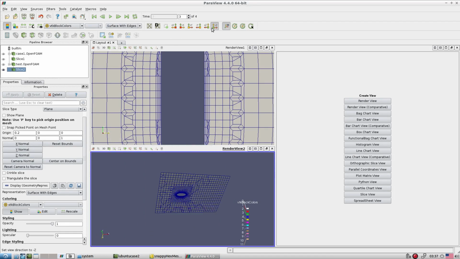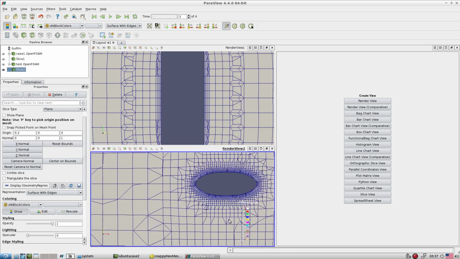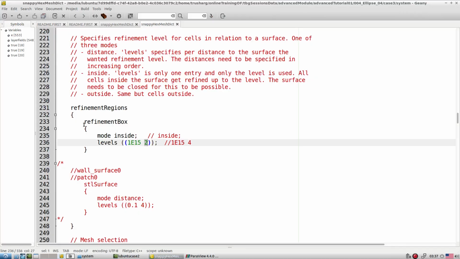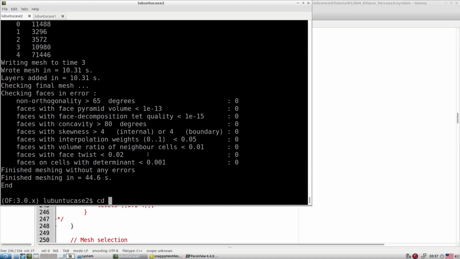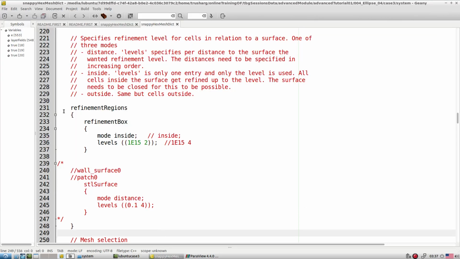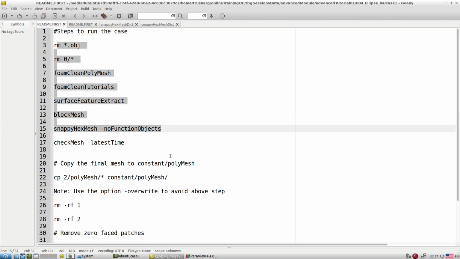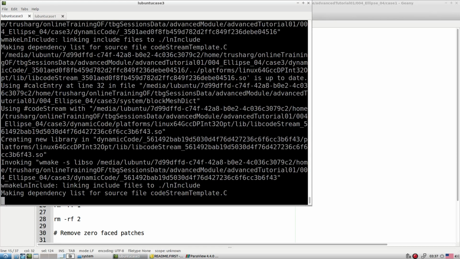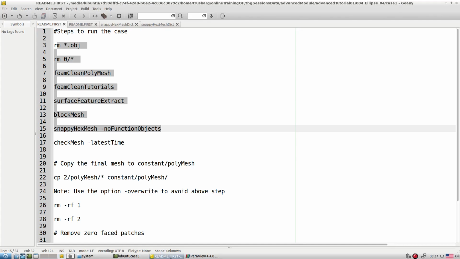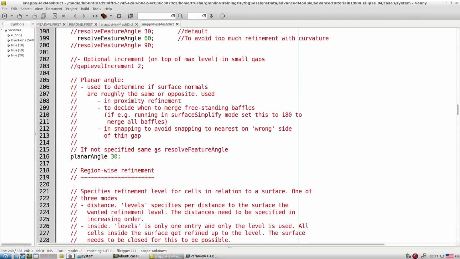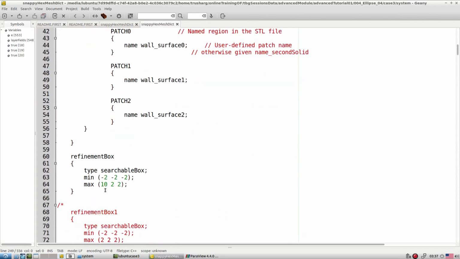Okay, so let me show you. This is without refinement, without activating this refinement box. Okay, now we are applying the refinement box with a higher value. Okay, so if we do that, then you are going to observe the following change here. So I am right now at the third case. Okay, and let me quickly create the mesh for that. Okay, so we define the refinement box here, in the geometrical area. Okay, the refinement box size is -2, -2, -2.